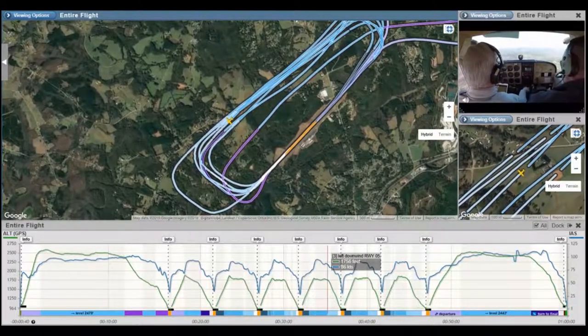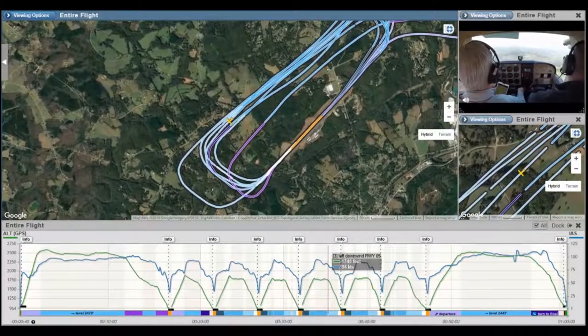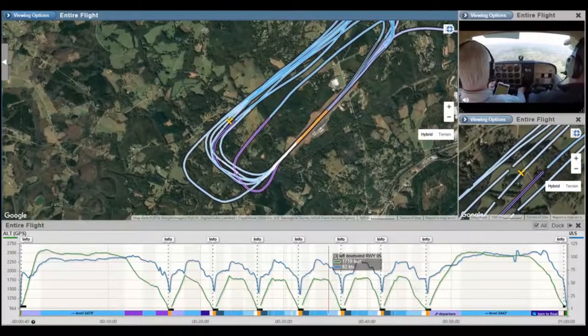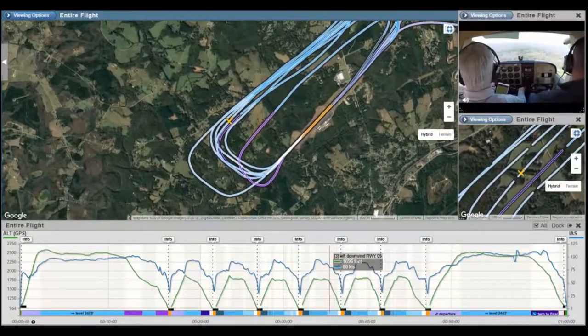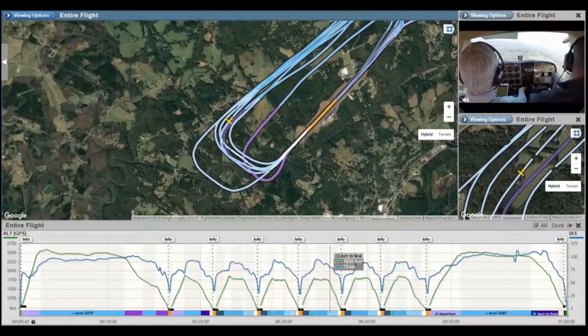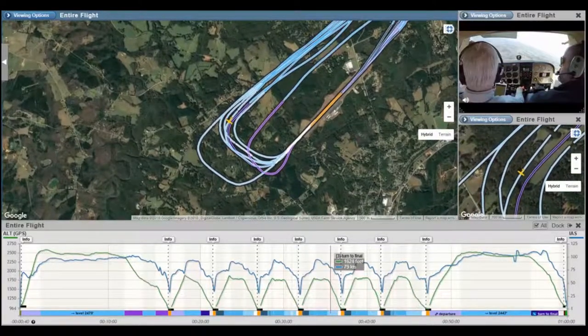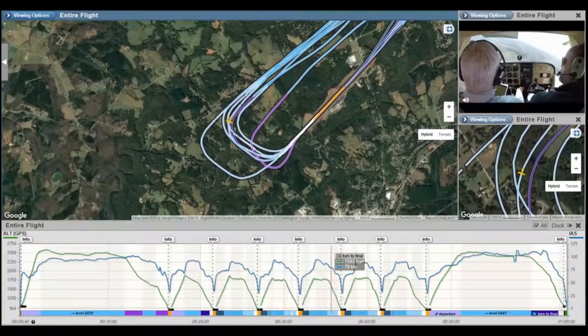Roger, go base. Pickens County traffic, 66 pop, turning base, runway 5, touch and go, Pickens County. Pickens traffic, 9 and Foxtrot Sierra, crossing midfield, Pickens.